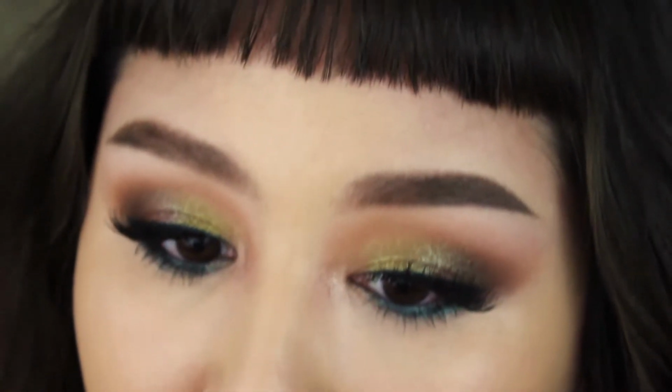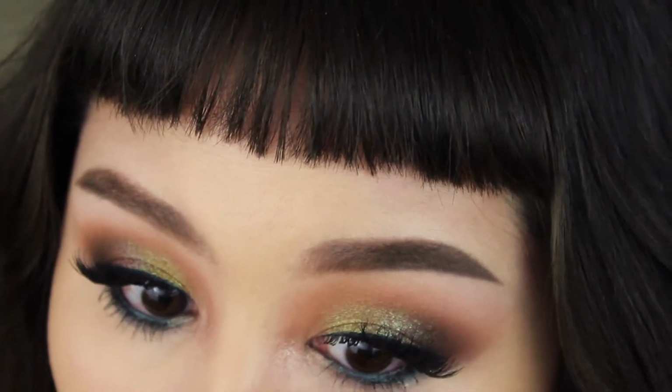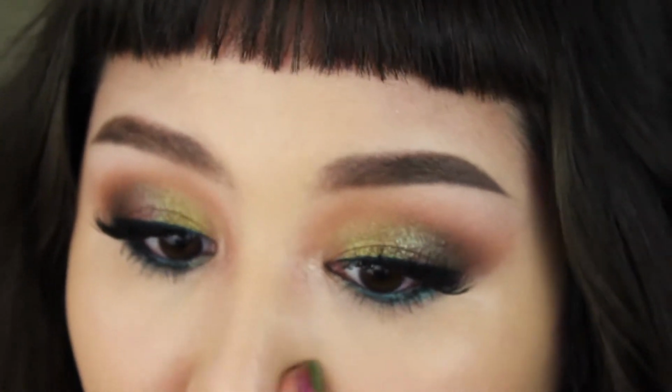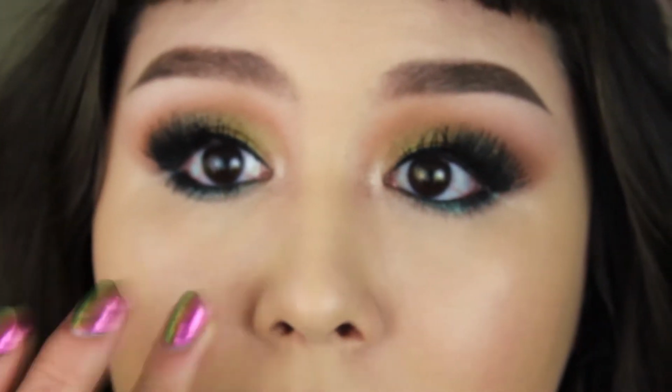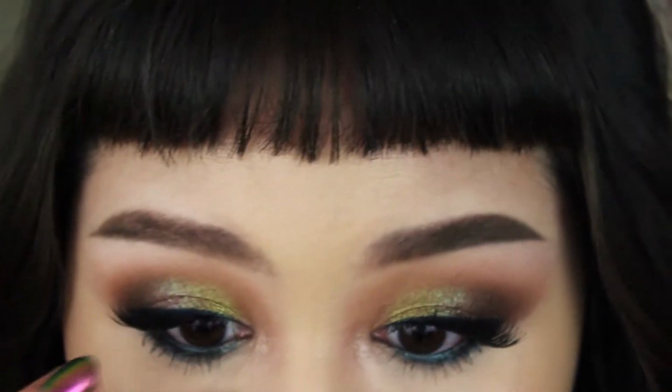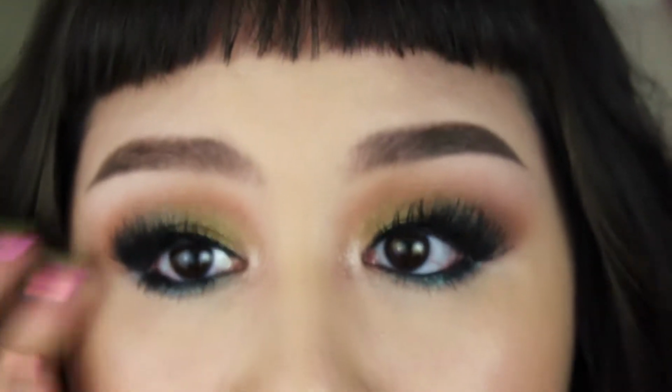I'm going to use this little MAC brush. This is the MAC 221, and I've been liking it for getting right underneath the eye and blending out concealer. I'm chasing after the movement of this concealer. It definitely settles, so I want to set it soon. But this is like an update to the first impression review that I did. And when my under eyes aren't too terrible, this is a beautiful medium coverage concealer. Look at that, really, really pretty. But I need to set it because it's moving everywhere I put it.